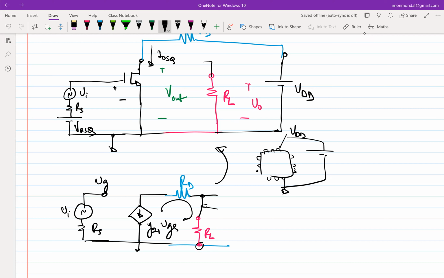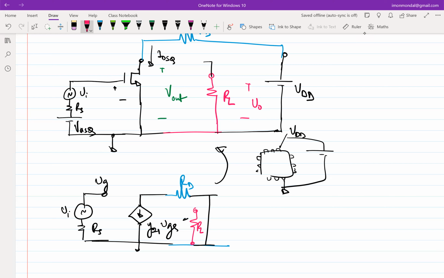Correct? So the moment we insert VDD within this loop, one of two things will happen. Either VDD requires a floating terminal or RL will require a floating terminal. Which means this contraption, even though it looks fine in the incremental picture, will not be sufficient in the biasing picture. So this cannot be done. So what else can be done then? I have the RL here. Now connect what to the drain terminal?